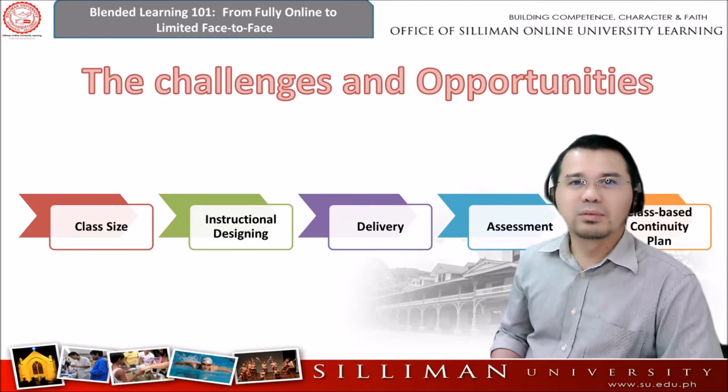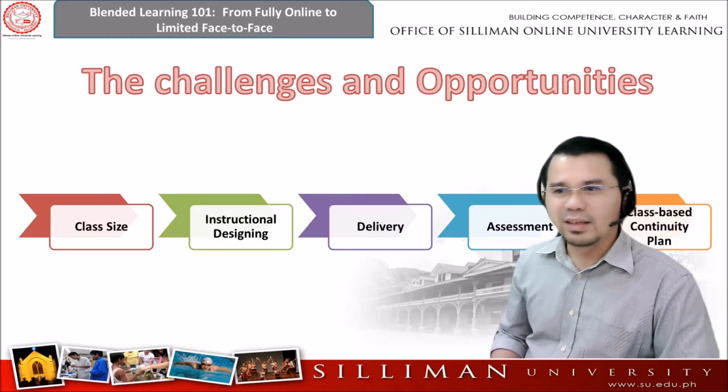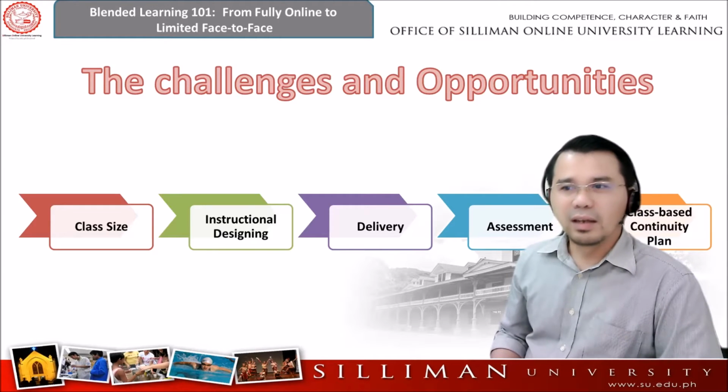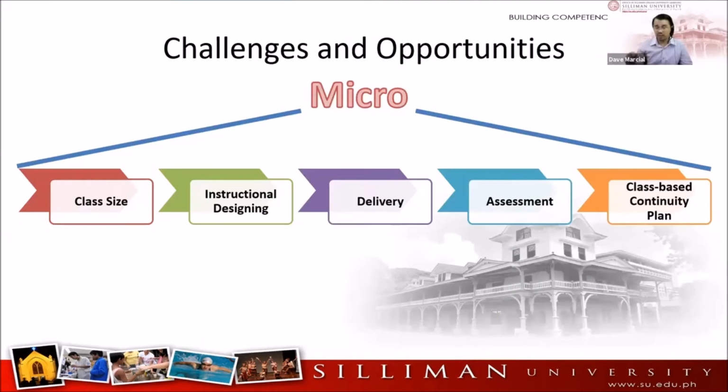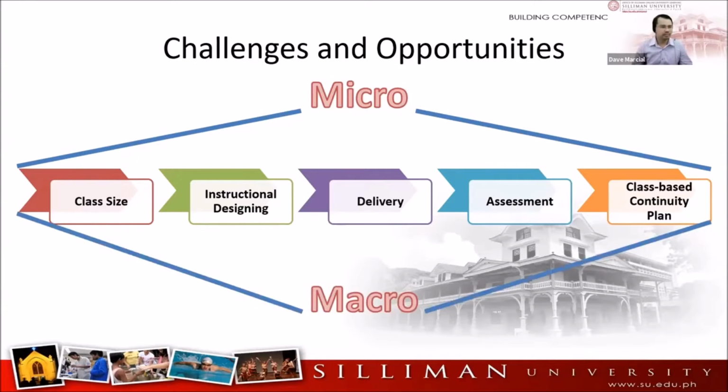5 techno-pedagogical challenges and opportunities that we can consider in the transition from the full online distance learning to a limited face-to-face. One, on class size. Second, on instructional designing. Third, on the delivery. Assessment on the fourth. And last but not the least, class-based continuity plan. Actually, a reverse engineering or the backward model in the technology integration process from micro going to the macro level.